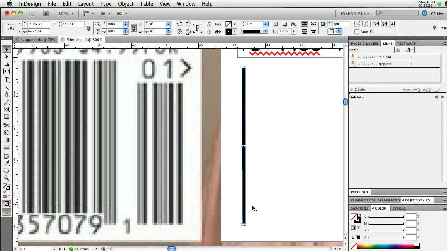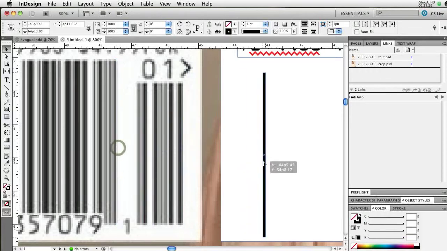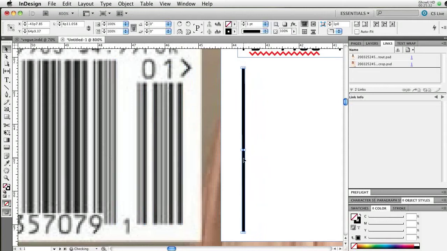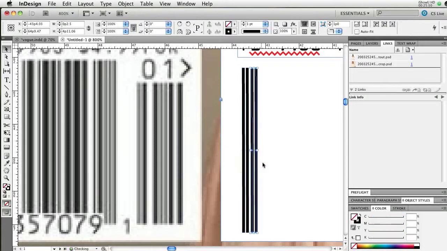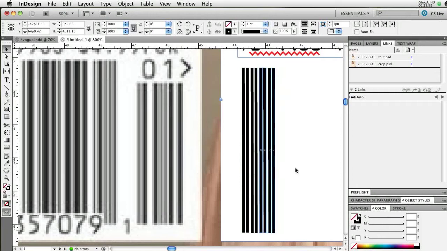There's not a whole lot else to it, but I want it to be about the right height, so I can change the height of it, so it's like that. And I don't want to create 50 of these individually, so I'm going to use my Option key to duplicate it, and then I'm going to lock down my background image here, Control L to lock it, so I can select just the lines. Option again, I can just double them up, select all of them, double them up. So with that you can get a whole bunch of lines fairly quickly when I hold down my Shift key while I do that, and I'm doubling up all of them like so.